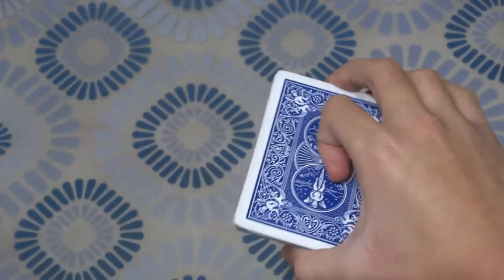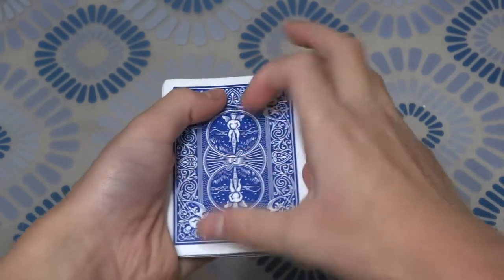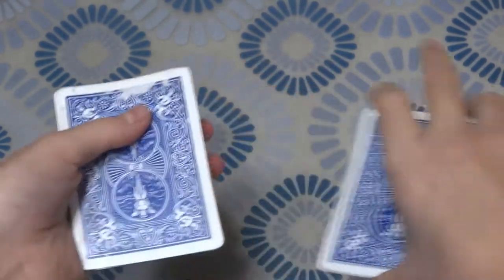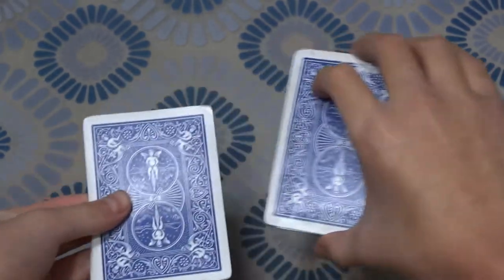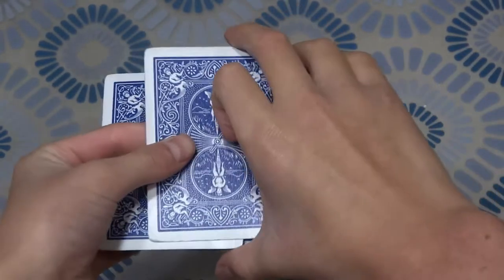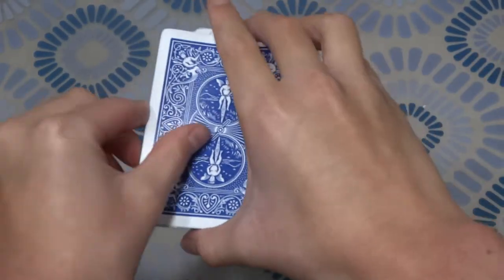Now I'm going to do the Elmzy Count to show that there's 4 cards. You're going to put one card and put it to the bottom. And then you're going to grab the whole pack. And then grab the bottom card. And then grab the card that you put to the bottom back up.